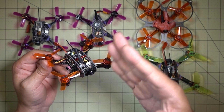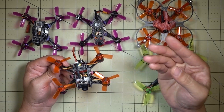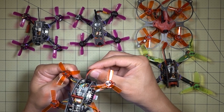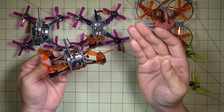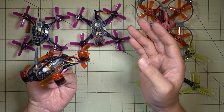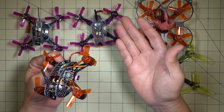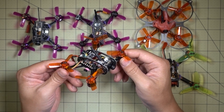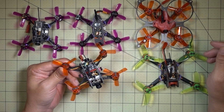Anyway, just wanted to share where I'm at with my investigation. I'm still doing a little bit more testing, but I'm pretty confident that if I change this connector — which I was planning to do anyway — I'll be able to get the idle speed all the way down to 4.5%. I'm actually pretty happy with it at 5.5% right now, but I want to see what happens when I put an XT30 on there. Let me know if you have any questions and I'll talk to you guys in the next one.